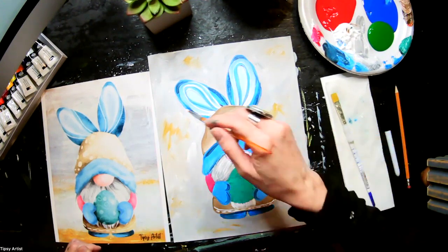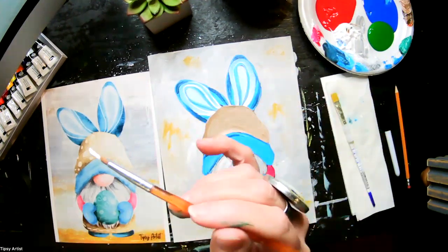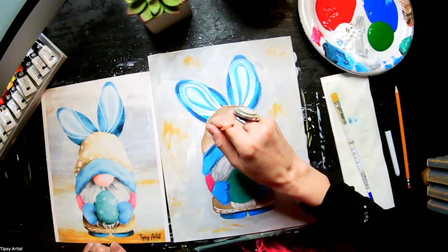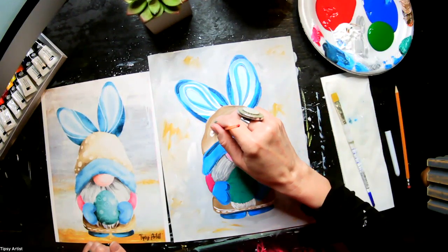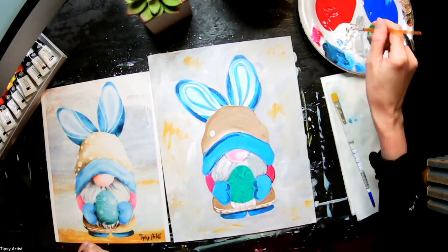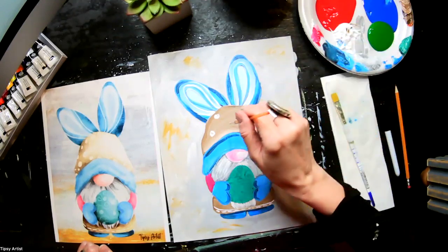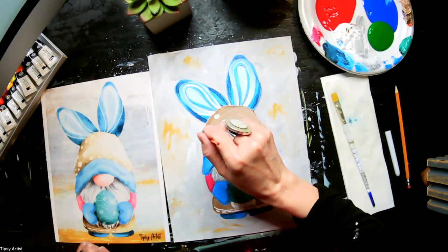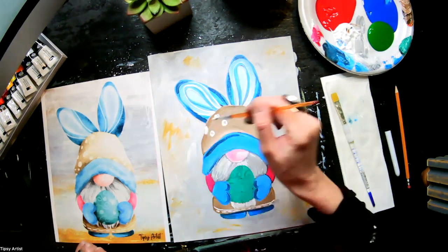And then let's do some of those fun little circles here. So again, just white. And be careful you don't rest your sleeve in the paint as you're going. So be careful about placement here. I'll hold my hand up a little bit. So I do a little bit of a push and a twirl. Do a few little half circles off to the side. It looks like you make a half circle, just connect to that outside there.